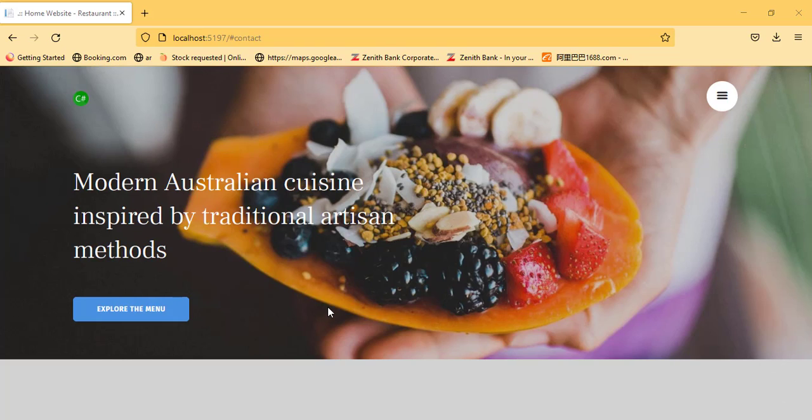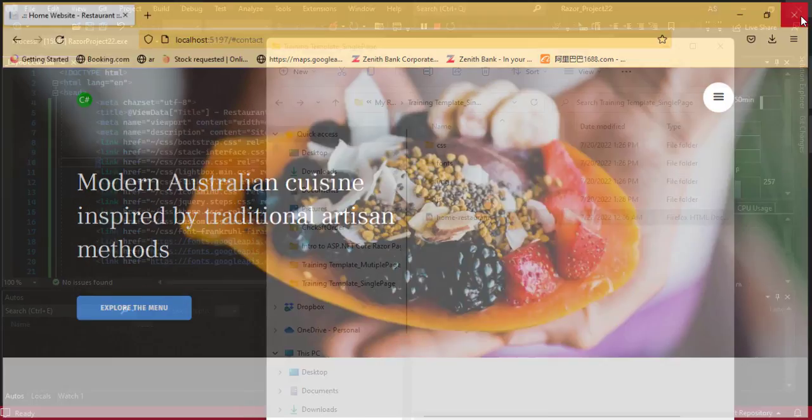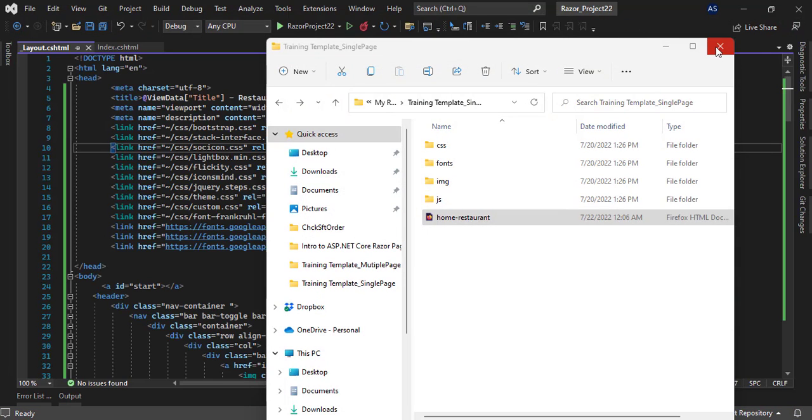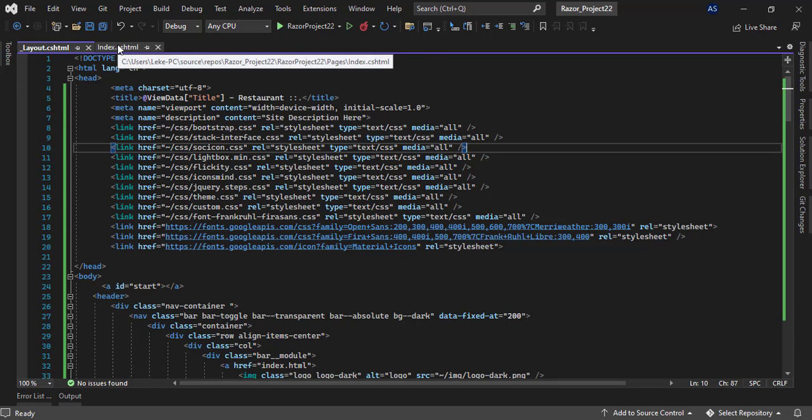So with this now, I've been able to set my HTML templates inside my razor page. Close out of this, close my template page, and it's my razor page, and this is my layout page. Everything is set, so I've been able to move it.